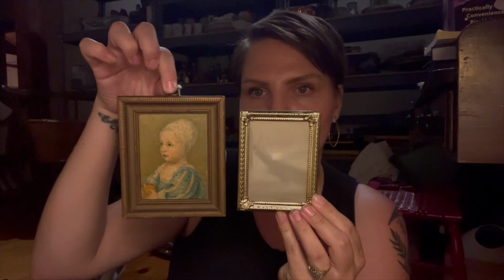I went to another one. These are so cool. I'll show you the art, because actually this was kind of frame heavy. I found a lot of frames that I really enjoyed. This one is so cute. It's a picture of a baby, and I don't know why, I just love the scale of this. Like I said, this was that original one, so it's even a little bit smaller, but I just am really enjoying small pieces of art like this.